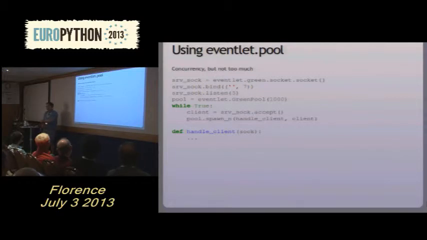Another common thing to use in Eventlet is this pool. In this case, I create an Eventlet socket rather than a normal socket and do everything the same, but instead of spawning these client handlers directly, by putting them in a pool, you can restrict the resources.